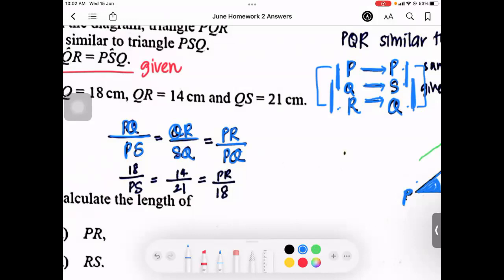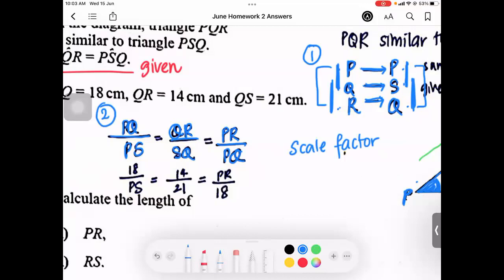Number one, match the corresponding points. Number two, write down the ratio of the corresponding sides. Because either they ask you to find angles, if not, then they ask you to find the ratio, the scale factor. I don't know whether you still remember the word scale factor. Scale factor works for enlargement, becoming bigger or smaller, enlargement or reduction.